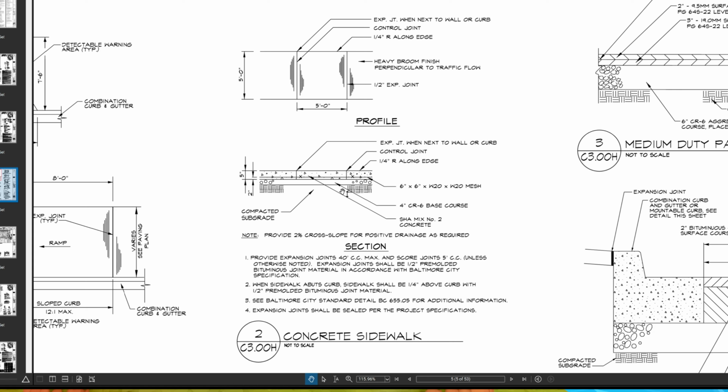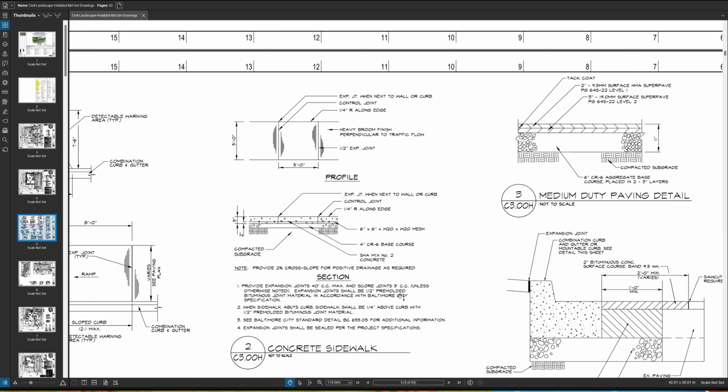This is a 4-inch concrete poured, and the details tell you to provide expansion joints 40 feet and score joints 5 feet unless otherwise noted. And so it gives you some more scenarios about sidewalks and what to do in different situations.